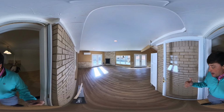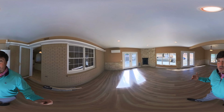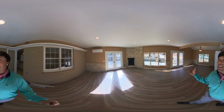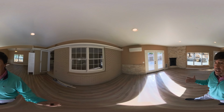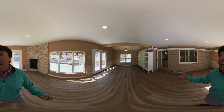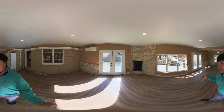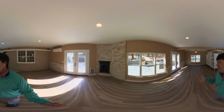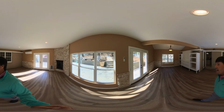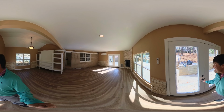So if you got family over and you're celebrating the holidays, which we're coming up on right now, or you just want a big crew, then you've got this out here, which is absolutely beautiful. So they just redid this, and there's an addition to the home. You got the beautiful stonework in here. It's got its own separate AC unit right up there. It's got a little built-in nice fireplace to keep you warm in here. And it goes out the patio to what is one of the largest backyards in this area.